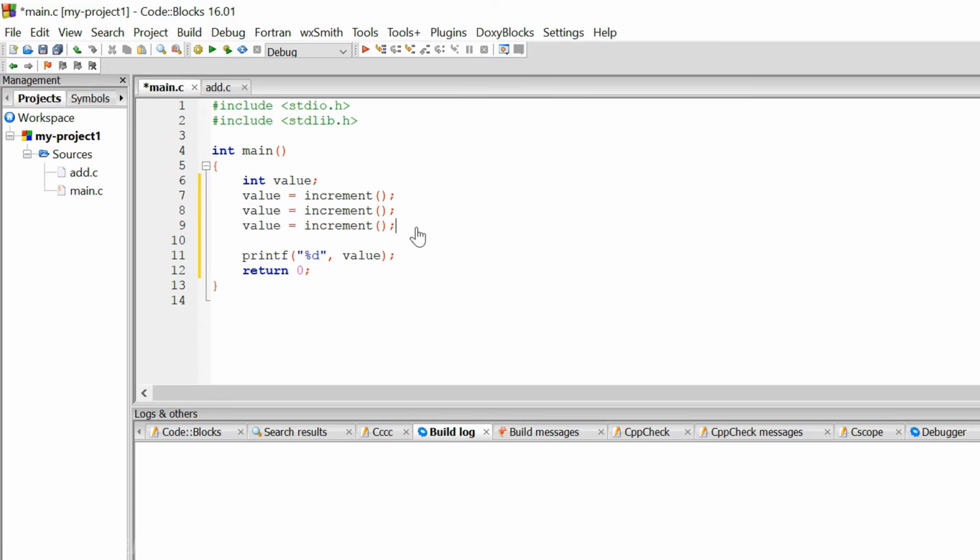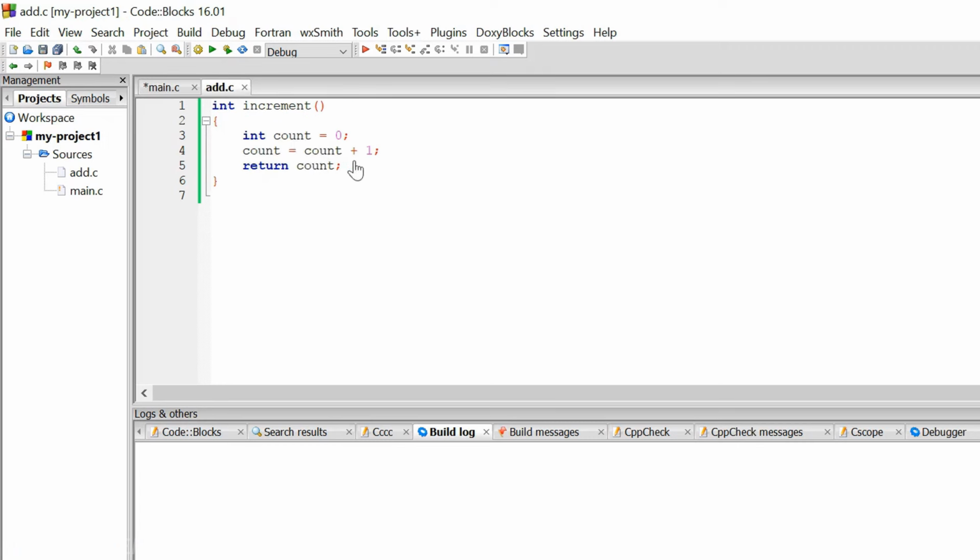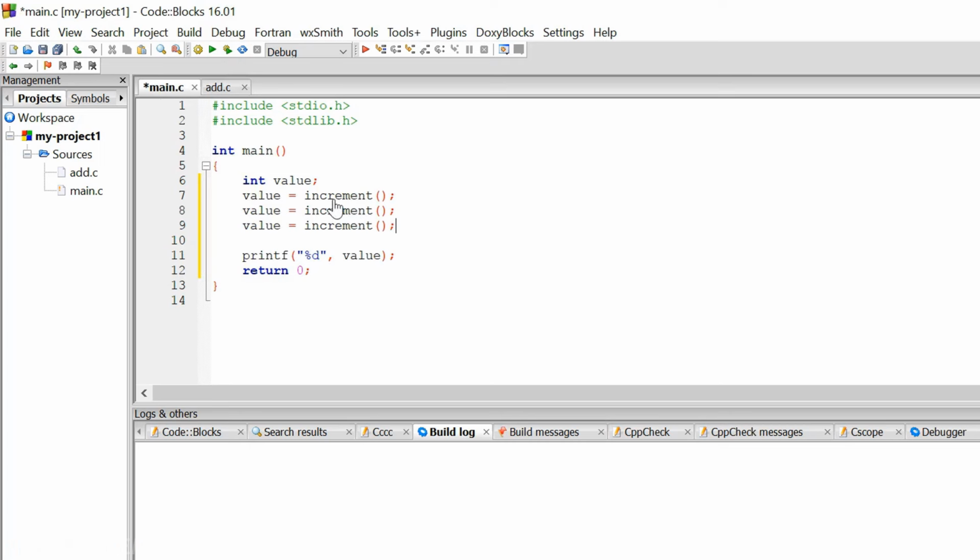I did this 3 times because I want the increment function to increment some value. As I initialize this variable to 0, it will get incremented to 1 and simply get returned back to this place and assigned to the value itself.